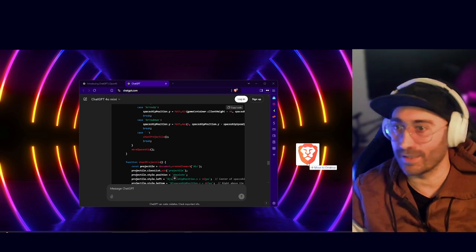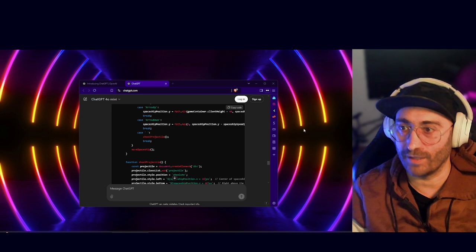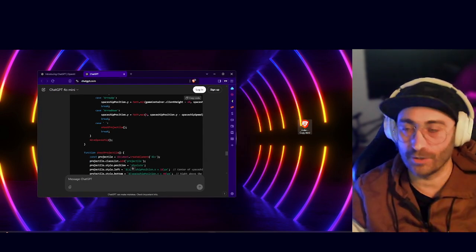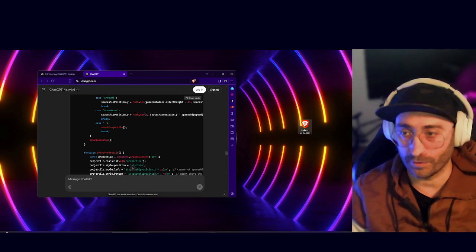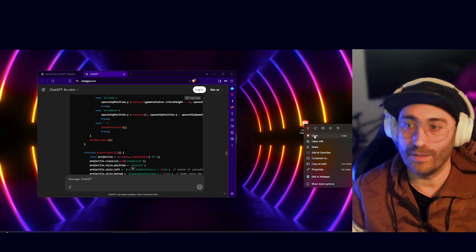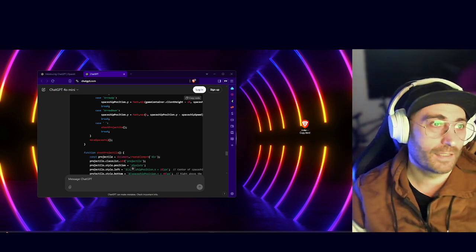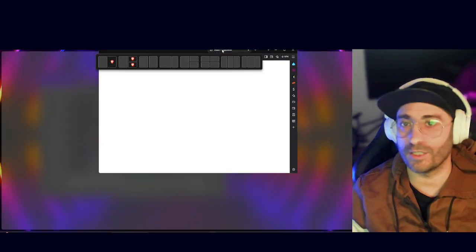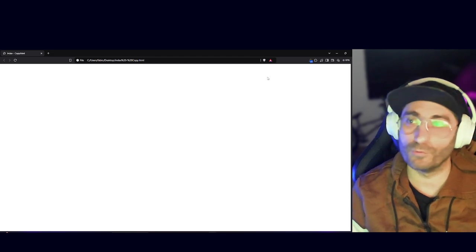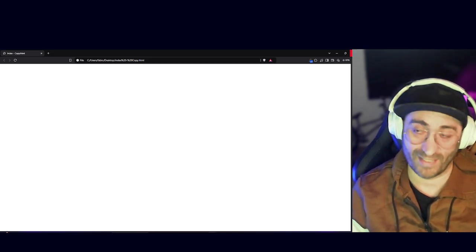So you should see the index.html file with this icon, which should be the icon of your browser, and then you can open the file. If you open the file like that, it's going to open the index.html file in the browser, but you are not able to edit its content just yet.